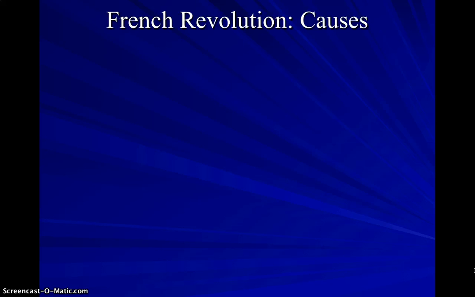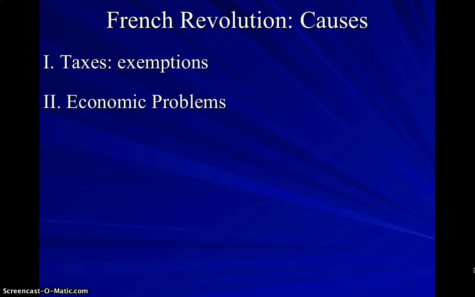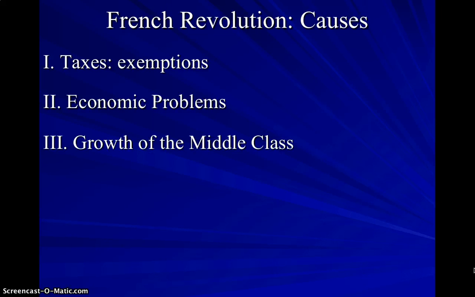So if we look at the causes, and we have exemptions in terms of taxes, we have these economic problems, especially in terms of the amount of money spent on bread. One of the things you should bear in mind is that in the period prior to this that you've read about in your textbook, we've had a growth of a middle class. Now, middle class means that they do not have to labor as much as the lower classes. They don't have as much leisure time as the upper classes, but there is a middle class who does have a somewhat set of money in order to have a bit of leisure time.